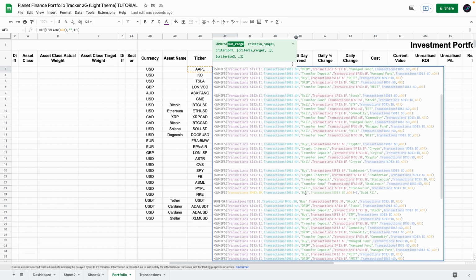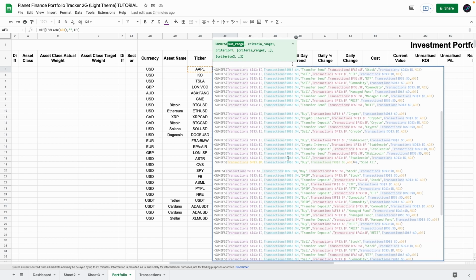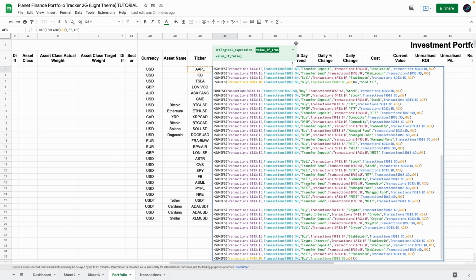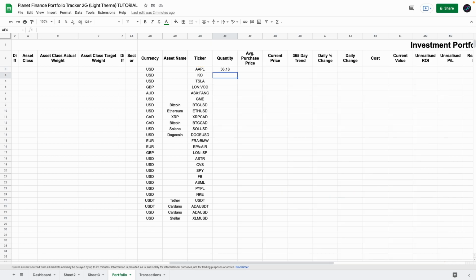And the reason why I had to do it so intricately is because we have stablecoins, and stablecoins just make the whole tracker a bit more complicated, because we want to be able to get the correct amount when we use stablecoins to buy other cryptocurrency. So that's why you have to specify which type of asset class it is. If by any chance you have an asset that you bought and then sold, you'll get a message that says sold all. But then if you bought it again, then it'll just update to the current quantity that it is. So it works perfectly fine. And yeah, it's a really interesting formula. Luckily, you don't have to enter it word by word because you can just copy and paste it from the formula sheet. But yeah, it's a very interesting formula that gives you the quantity.